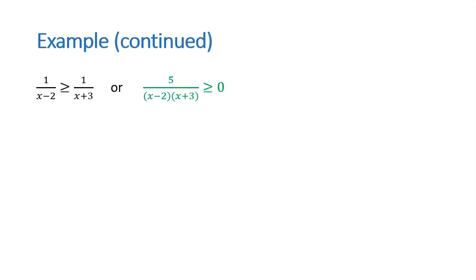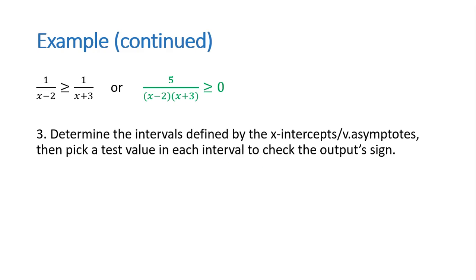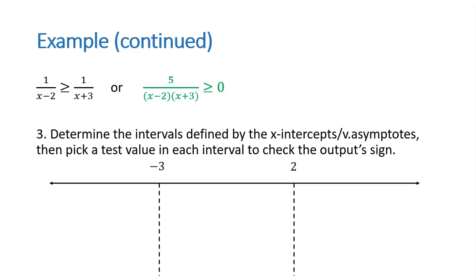So now let's put this on our chart. Again, specifically referring to our particular form of our inequality where we have a 0 and then everything's combined on the left-hand side. So we have two key points, one at negative 3, one at positive 2. And as we decided, both of these correspond to vertical asymptotes. So let's see whether or not these are going to be included.